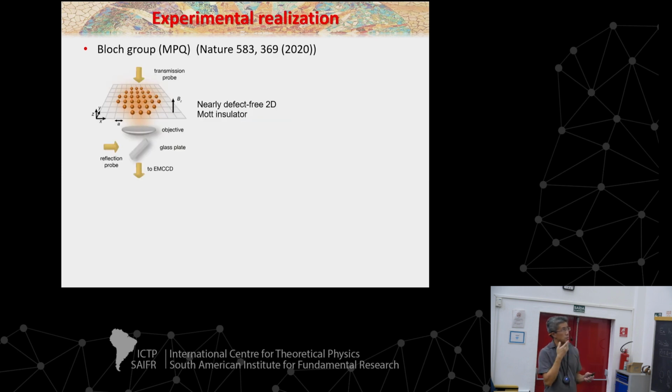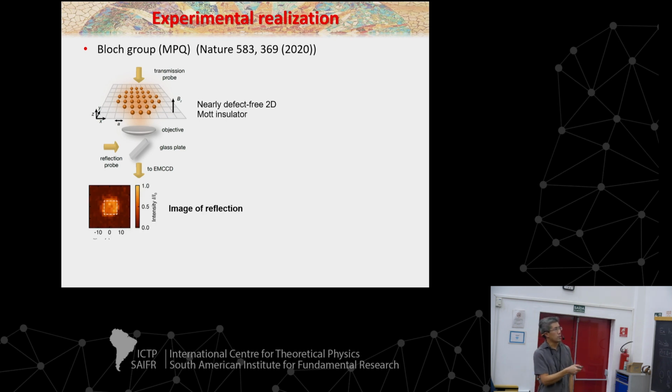Okay. So this has actually been experimentally seen. Experimentally, what you can do is create a so-called Mott insulator. So this is a 2D optical lattice of atoms with more or less exactly one atom per site. And then in the experiment, they can simply shine in light. They have a CCD detector to catch the transmitted light and reflected light and just put it onto a CCD camera and image it. And then you get an image like this.